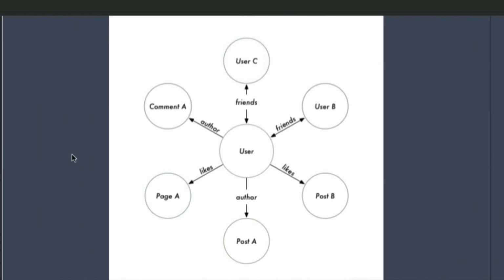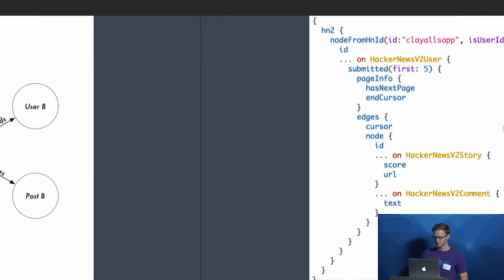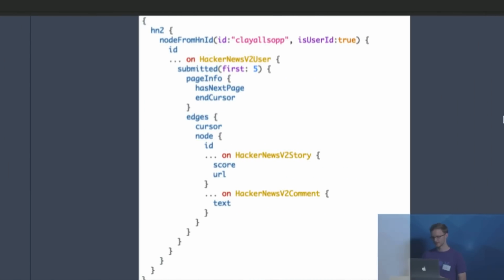To make this illustrative, the way that Relay wants you to think about it is your data as truly a graph. You can query any of these different objects in your graph independently. You can query the current user, or any comment or post and the edges connected to them, using globally unique IDs. The problem with the original Hacker News API I had constructed with GraphQL was that it didn't conform to this at all. It was just kids and these other nouns and verbs that Relay didn't really know what to do with.